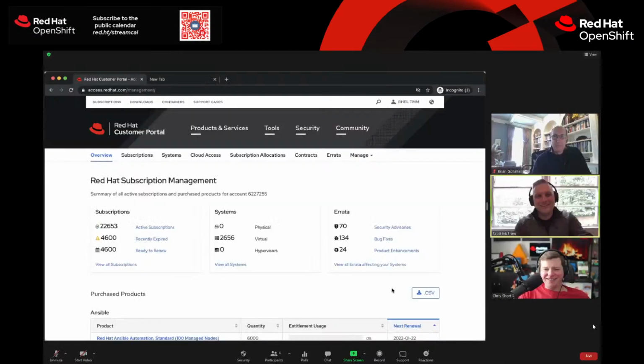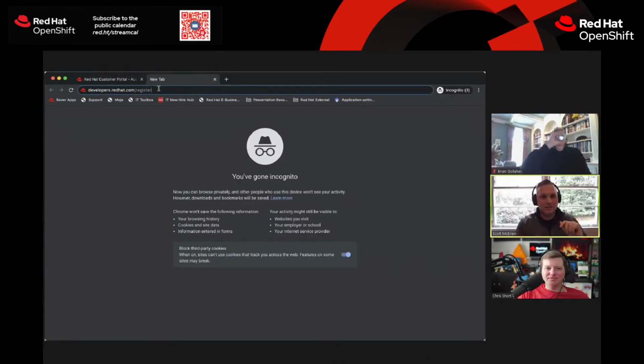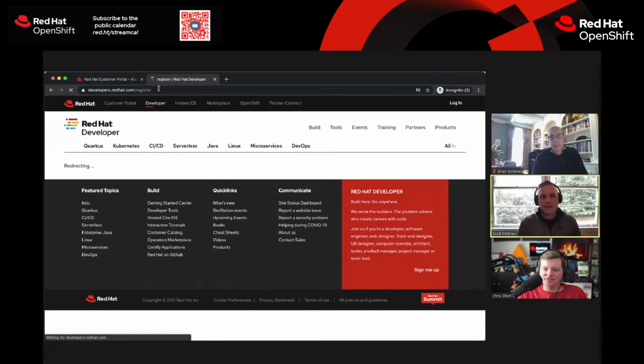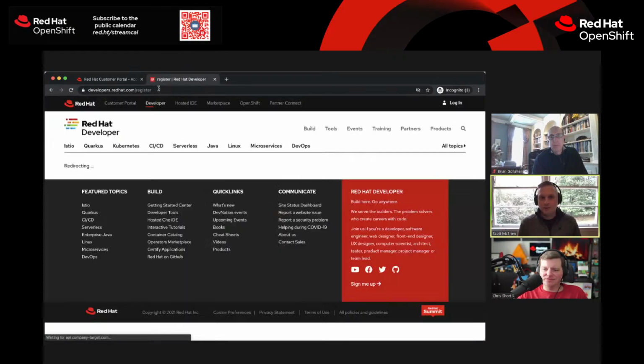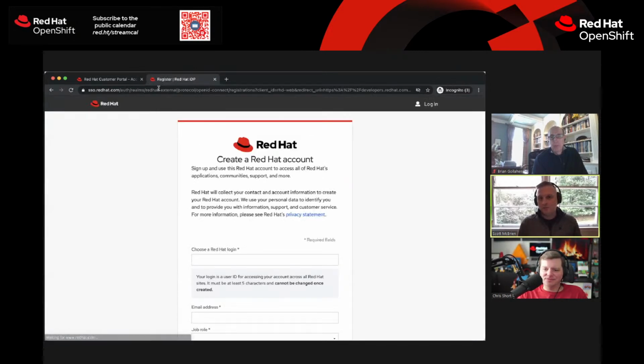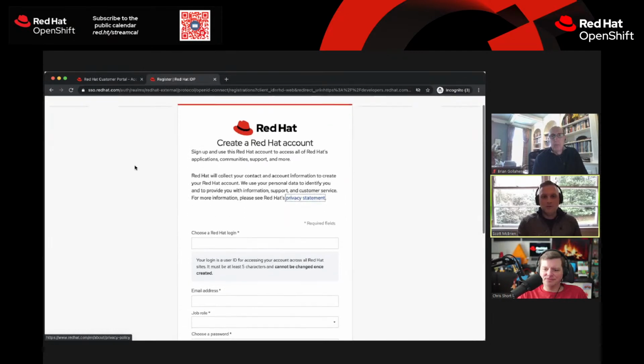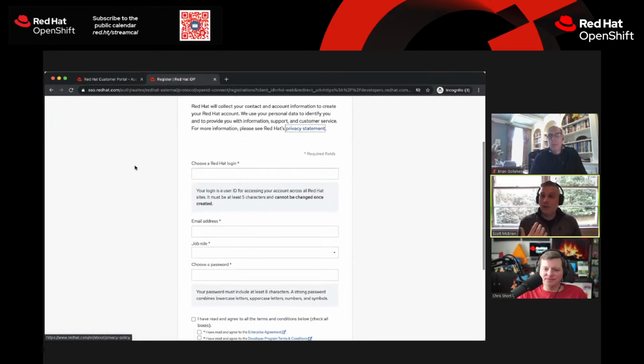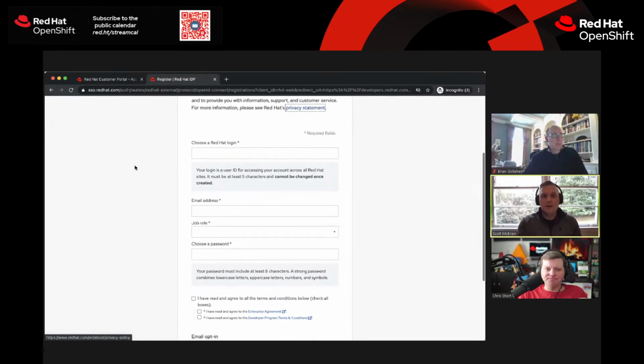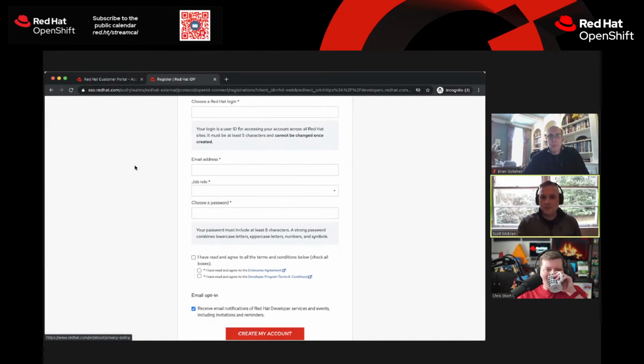All right, so I wanted to first share the developer program registration page. If you go to developers.redhat.com/register, that'll take you to the registration link. It's a relatively short form where you define what your Red Hat login is, or if you already have one, you just put it in. Then you fill in some additional details.